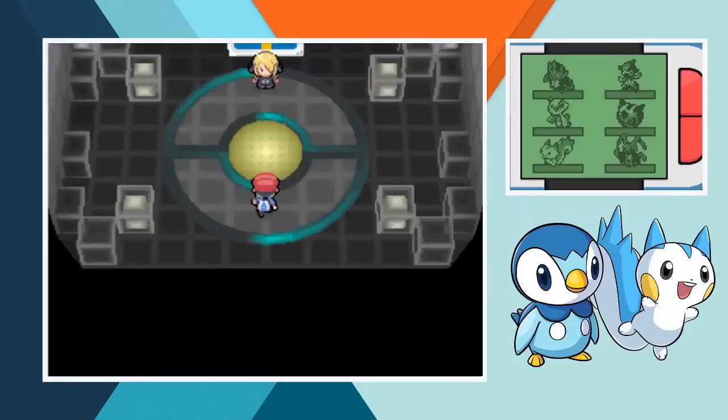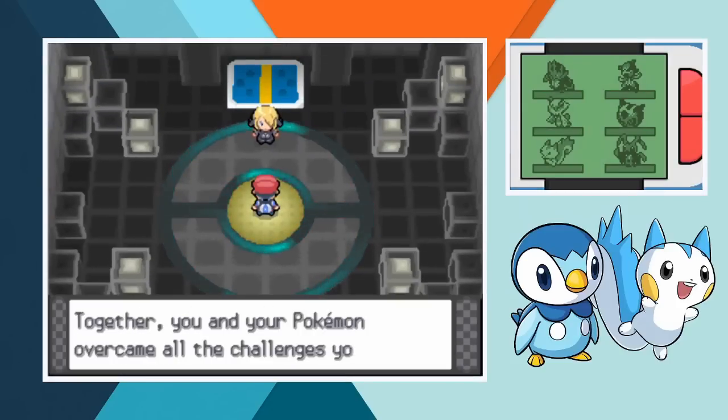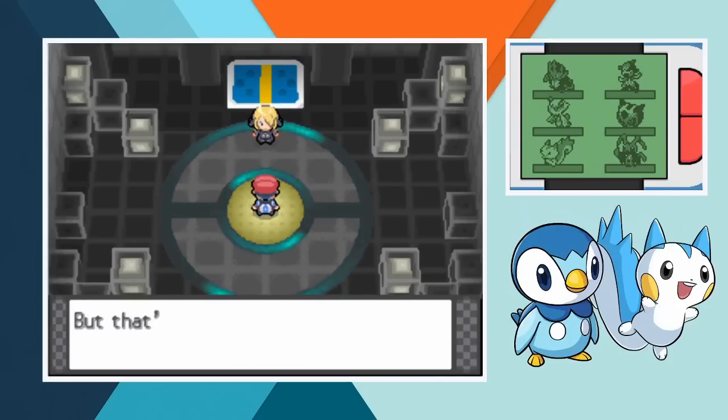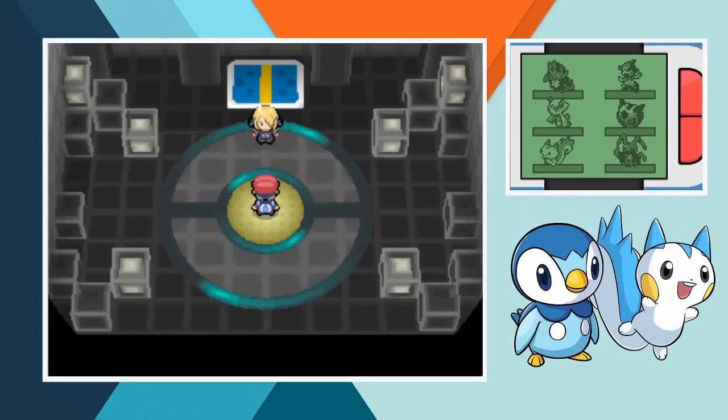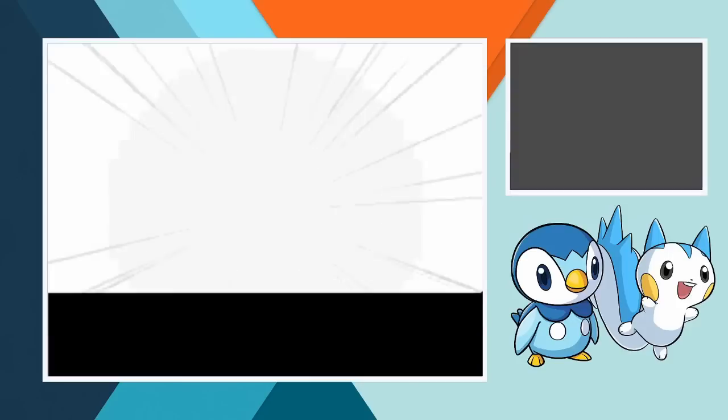Now, only the champion remains. Unlike our previous challengers, Cynthia will have a full team of six, so this is a major step up in terms of difficulty. There's no point in delaying it any longer. I'm just writing the script right now, but I feel like we must be about 9 hours into this video, so let's do this.